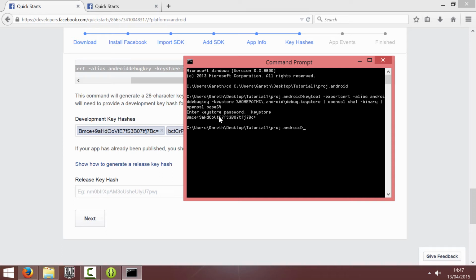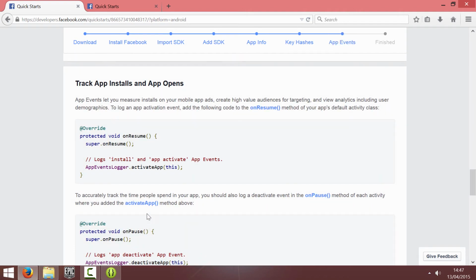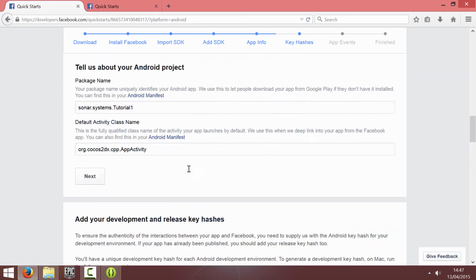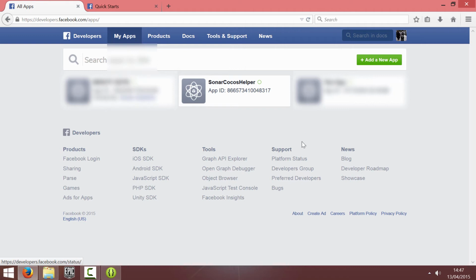But if you just copy that key hash and paste it into your development key hash, then once you come to testing, it will work. So once you've done that, if you click next and then just click on finished, well, you can't click on finished, but if you just ignore that and then go to my apps, you'll see that my app is here, and I've got this app ID, and that's all I really wanted to get was the app ID.